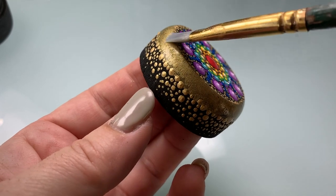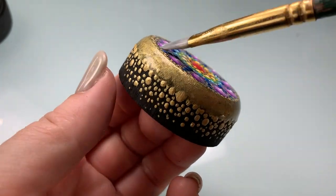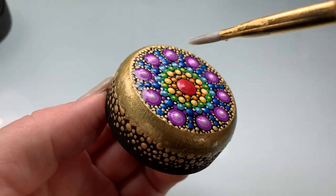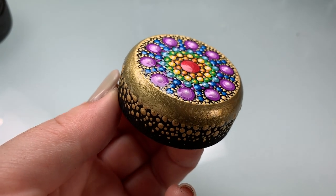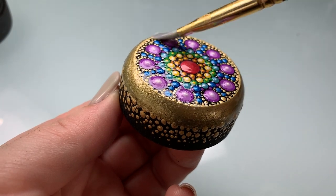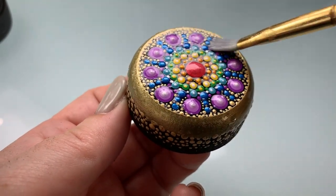For the final finishing touch, we're going to take the top of that box and add a nice thick coat of super shiny varnish right on top of the rainbow and the gold. For the varnish, I thought it would be really neat to have the top be ultra-glossy while having the bottom — the black part — be kind of charred and matte looking.